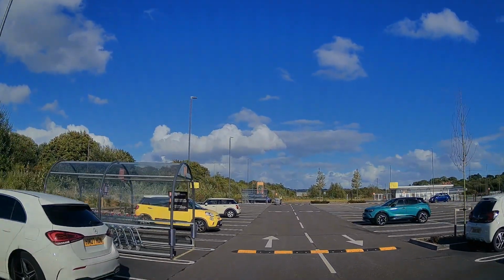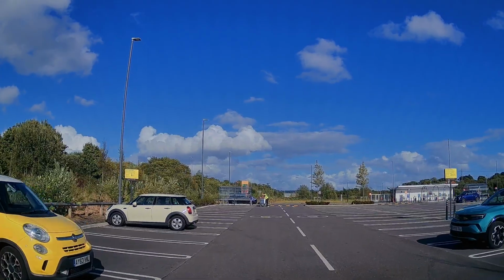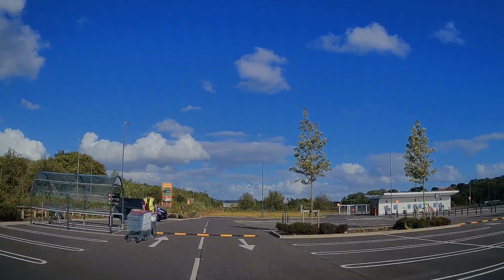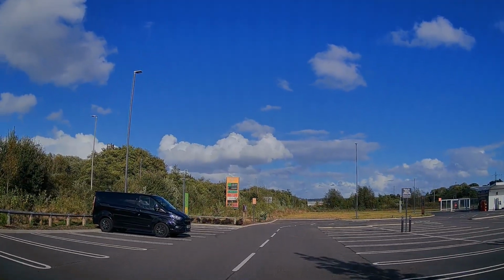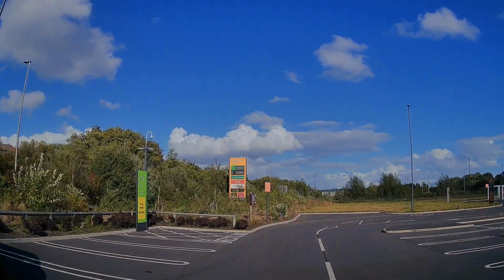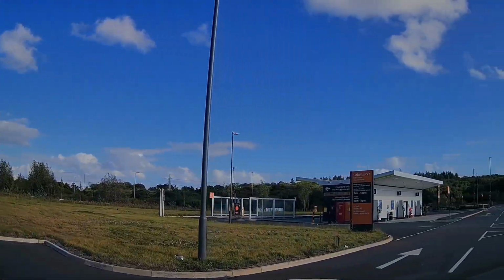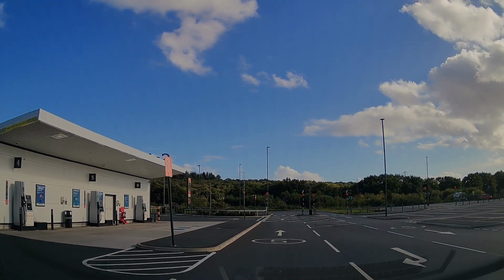Now I did show this on my last video, because there's a lot of speed bumps here. I did show on my last video the petrol station or diesel station or whatever you want to call it. It is different to the normal sort of petrol station. It's more like a drive-through. There's nobody there. It's not manned. They're making petrol stations where you don't have to. There's nobody there. See what I mean? There's a slightly different sort of setup, isn't it? Bit weird.